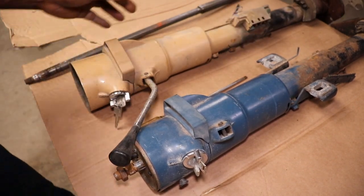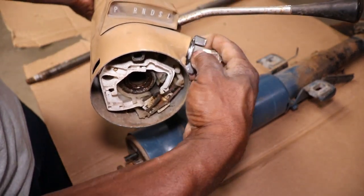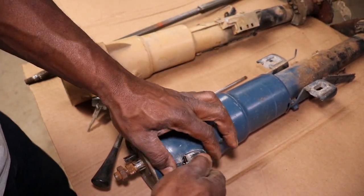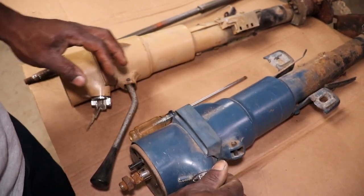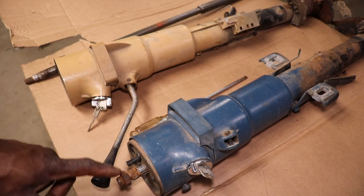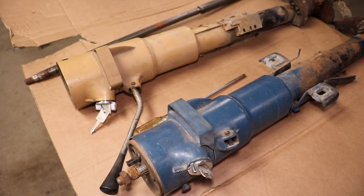So I would have to take the guts out of here and see what's keeping the key switch from going all the way off, which this one works. Needs a little oil on that key. So I might do that. I might just pull the steering shaft out of this one, because it just slides right out. Stick it in the original column, clean it up, and won't have to worry about painting it. Just got a little paint.